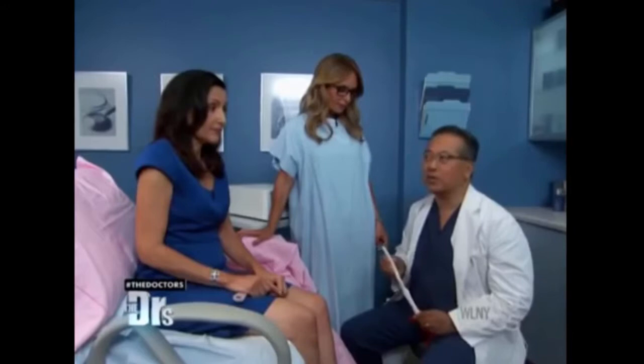Well, the procedure costs anywhere from $3,500 to $6,500 for a series of 3 treatments. And I recommend touch-ups once or twice a year, so you never have to have a mesh, you never have to have any kind of foreign bodies. This can help with your incontinence, your dryness, and tightness.